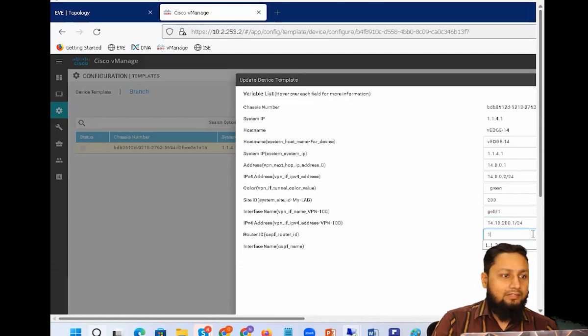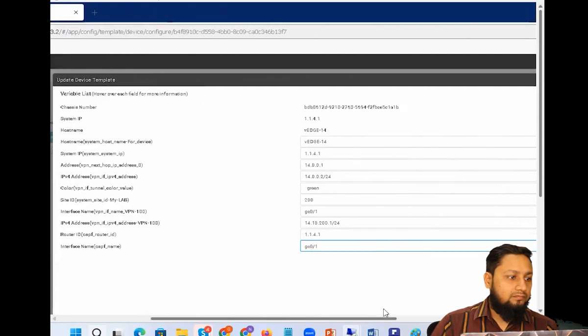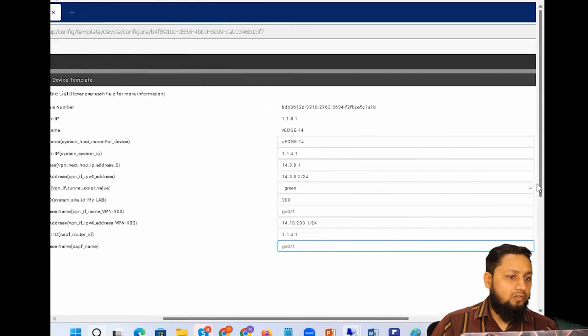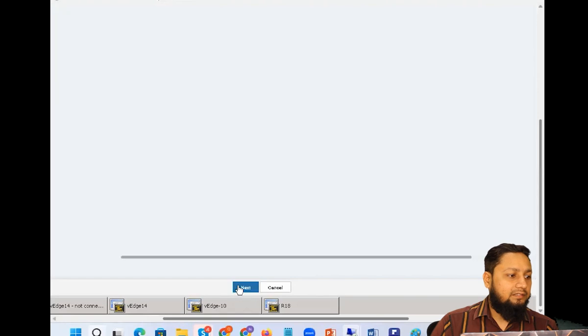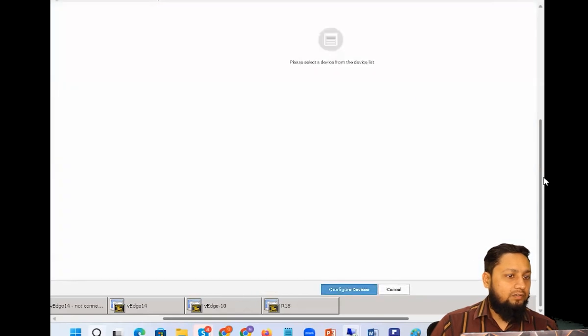Router ID, I'll give the system IP 1.1.4.1. OSPF area number, area name, interface name, you can say GE0/1. This interface will be part of OSPF. Update, next, configure.